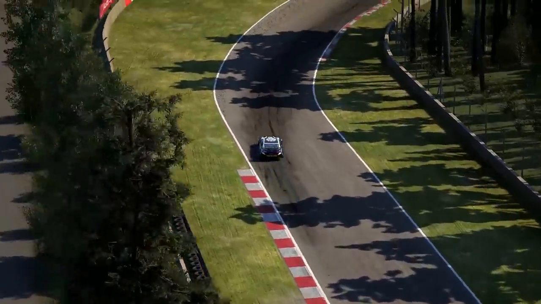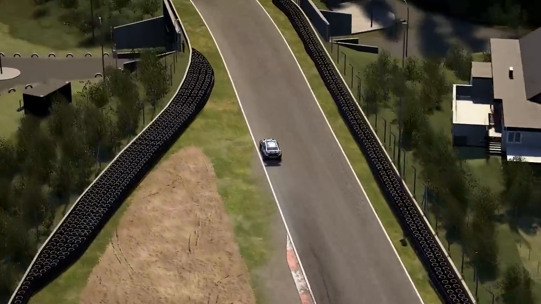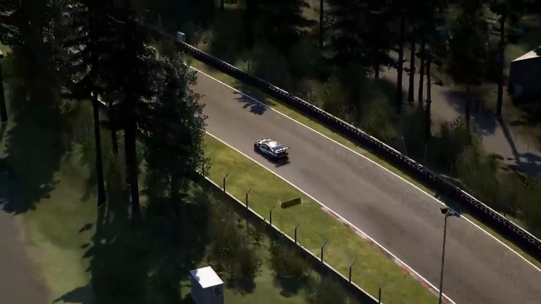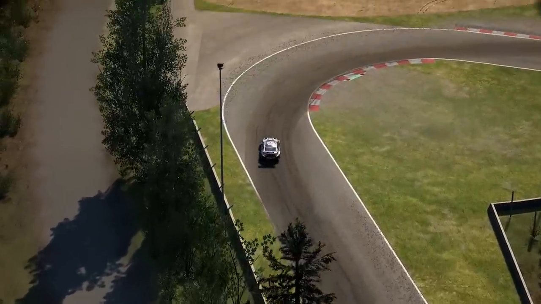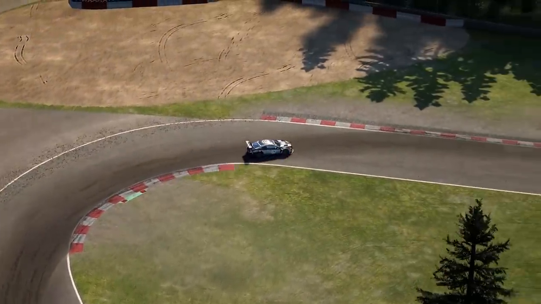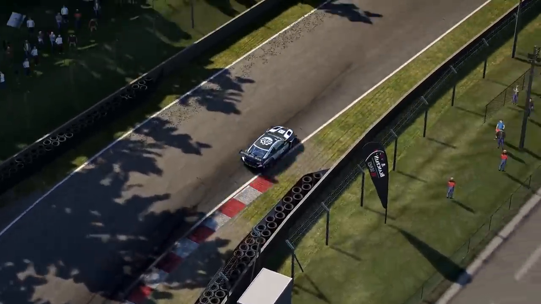Don't hit that red curb because it will unsettle you too much. Full throttle on the exit into the forest here, left hander section on the short straight, which is very good for overtaking opportunities. Hard brake into the hairpin, easy corner, just align the car for the exit and have a perfect exit there. Straight on the curb, it doesn't matter, you can just go straight.